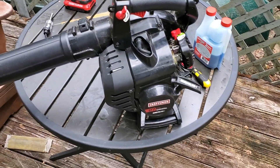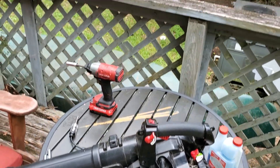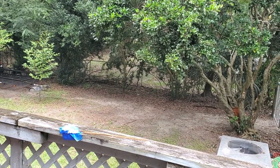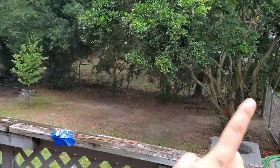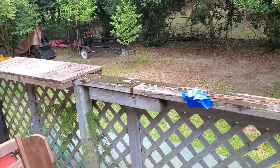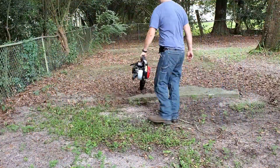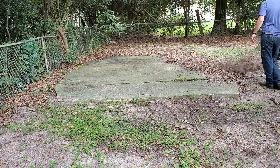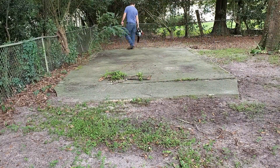I do think it's just a fuel issue. On the other side of this fence is the neighbor's house — I mowed their yard — so I texted him, because he rents the place, and said: hey, you mind if I use your backyard to try and run down some of the fuel in this leaf blower? I want to try and run some of this fuel out, so we'll see what we can get done.